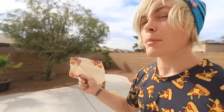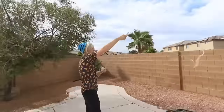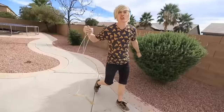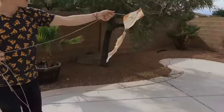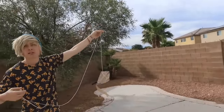Okay, guys, so we're outside my backyard. We got my kite. Let's see if this works. Oh my gosh, it's actually flying. Let's do it. It's actually doing it. I'm a genius. Try it again. Come on. We can do it. It's actually kind of flying. Yeah, look at it go. It's doing it. I mean, it's not great at flying, but it kind of works, so I guess we're going to have to say this one works.